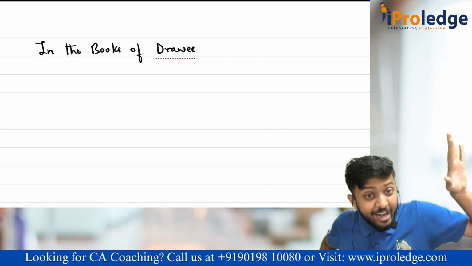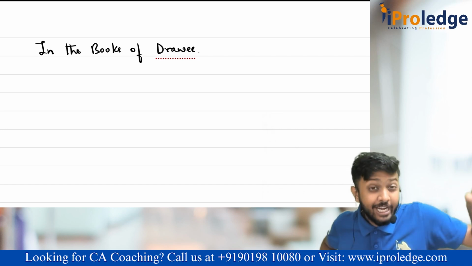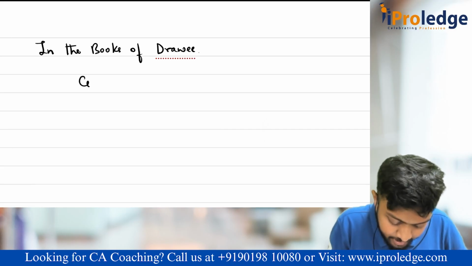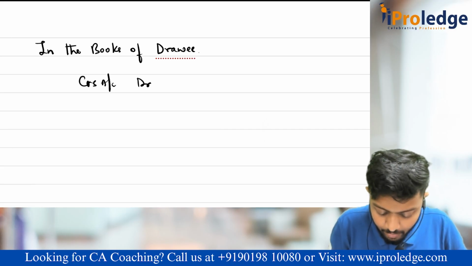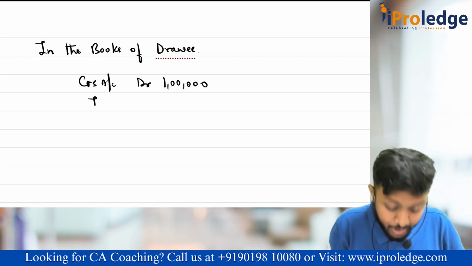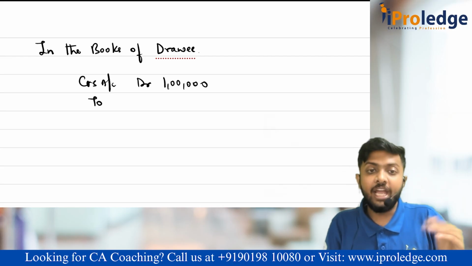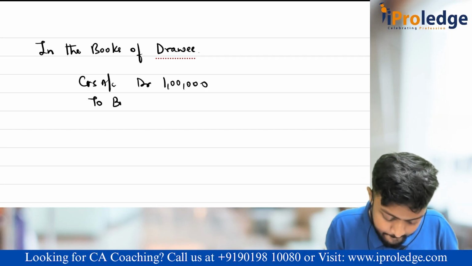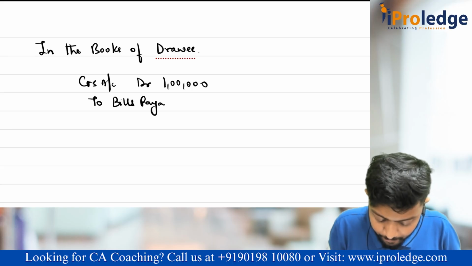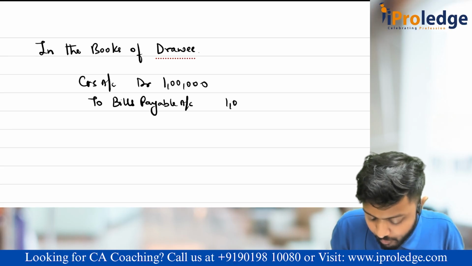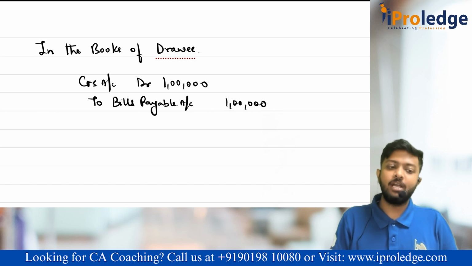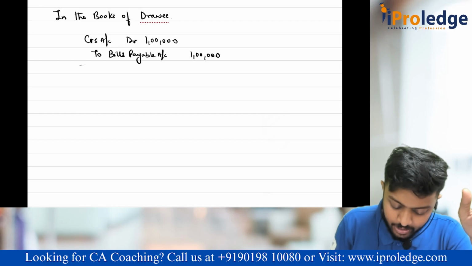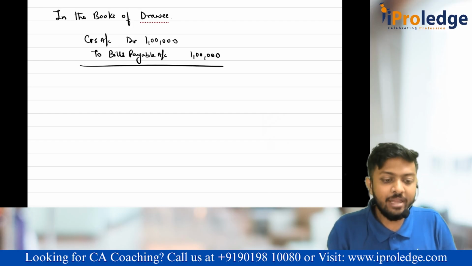If drawer draws a bill, my creditor balance is decreasing and my bills payable balance is increasing. Creditor's liability decreasing, debit. So, creditor's account, debit, 1 lakh. 2. What is increasing? Bills payable is a new liability that is increasing. Bills payable, liability increasing, credited. So, 2, bills payable account, 1 lakh. Understood? Super. Now, this is the journal entry you have to pass whenever the bill is accepted by the drawee.